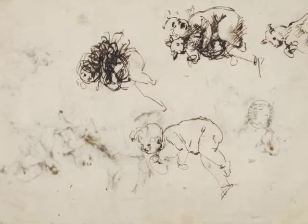The drawing I chose was Cat and Child by Leonardo da Vinci. Physically doing that drawing, I sat down, I had a pencil and a rubber, and I looked at the image. I was quite nervous because you couldn't touch it. So it felt quite awkward just getting into a comfortable position.